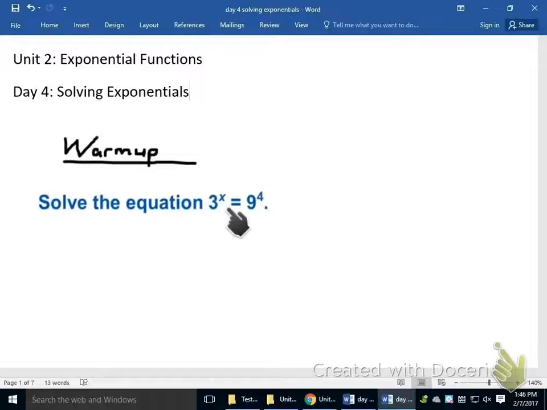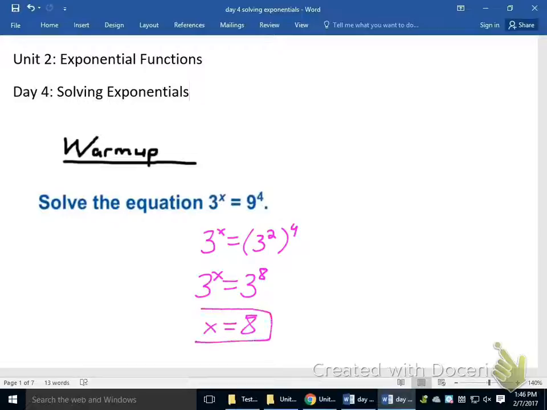So this one's already a 3. This one over here can become a 3 if I change it to 3 squared. Now it will still be to the 4th power, because this will still be 9 to the 4th power as it was, but I'm changing the 9 to a 3 squared. Reason why I'm going to do that, 3 to the x equals, this will now be 3 to the 8th power. I just multiplied my exponents whenever I do a power to another power. And now I can say that since both bases are now 3, x must equal 8.